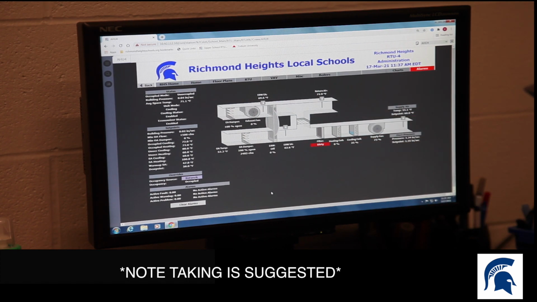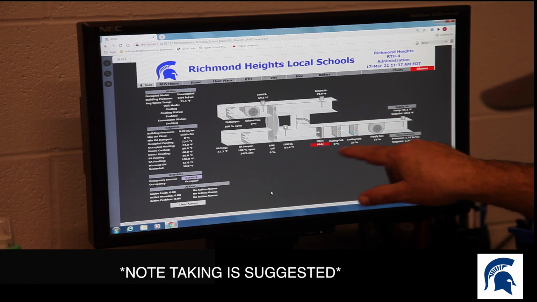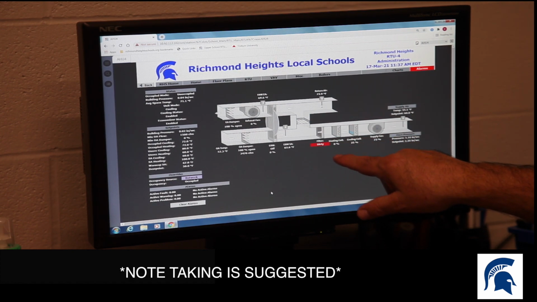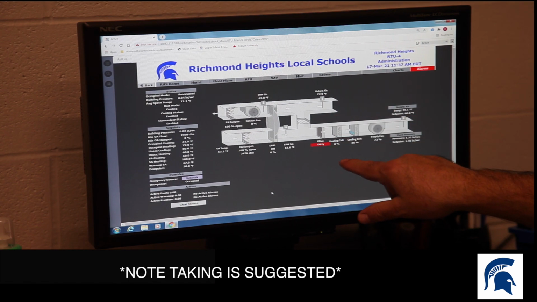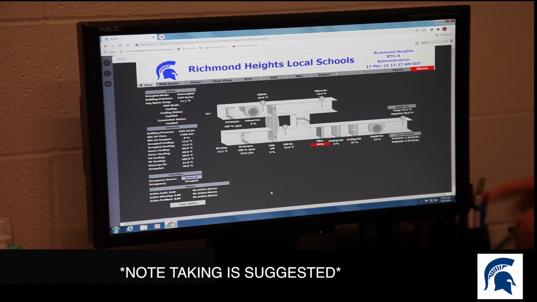Even though the boilers are running, this unit right here, rooftop 4, for the administration offices, is saying it's too hot in there, kill the heating, but open up the cooling. Yeah, it's in cooling mode right now at 25%, and then it just modulated back down.